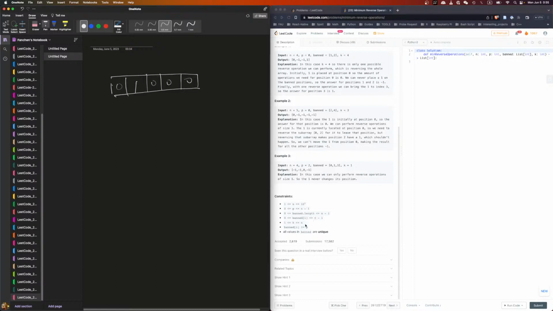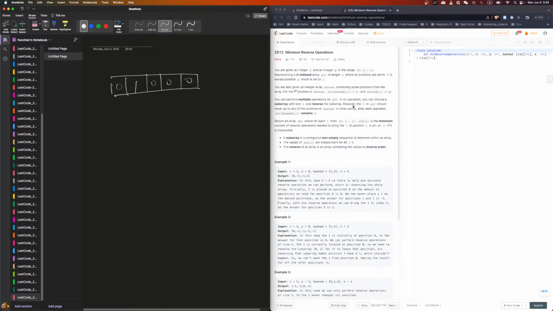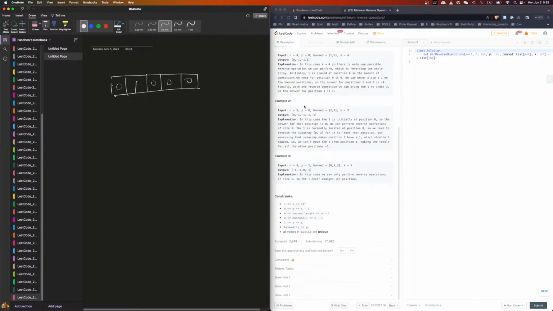K is smaller than N. Let's say K is equal to 1. Then you cannot move, because it's a subarray of size K, and a subarray of size 1 is by itself. So if K is 1, there's no way to go.